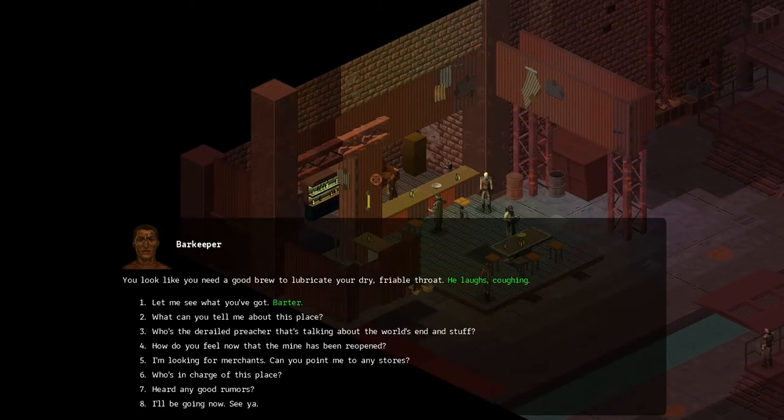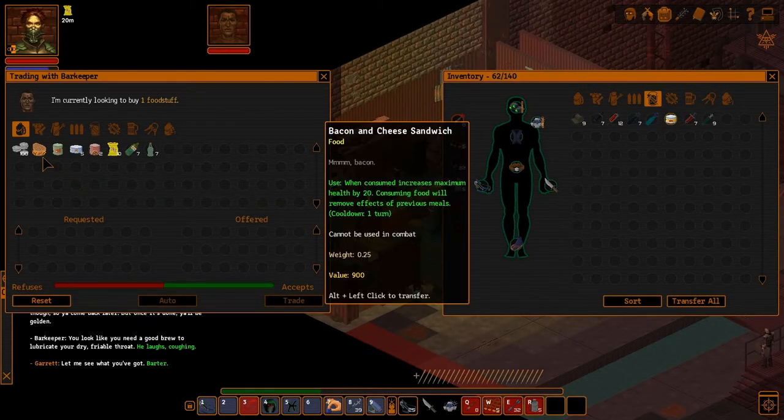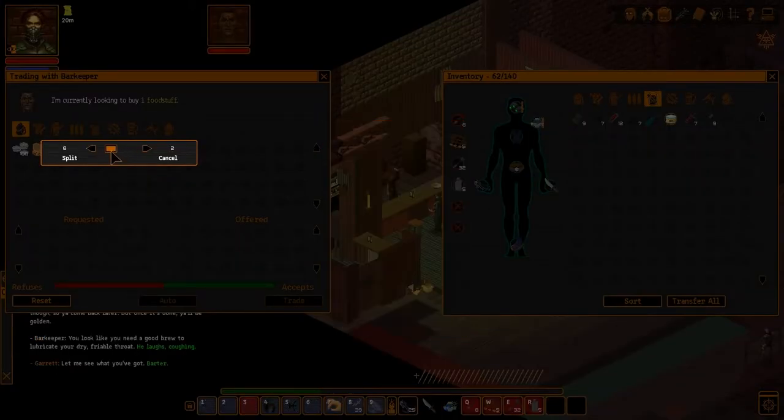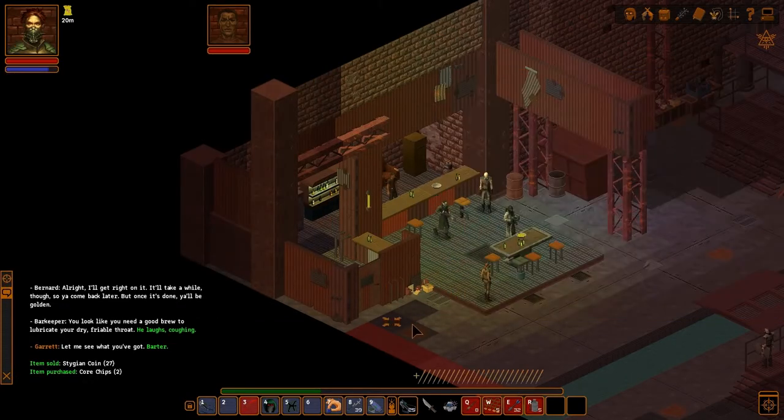Hello, barkeep. Oh, he's not selling any eel sandwiches. So, crap. He's selling more 2% crit bags of chips, though. We'll take 2 of those.